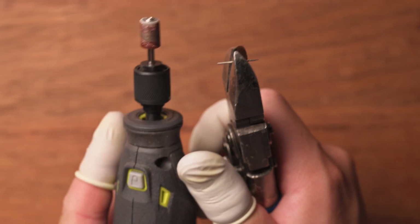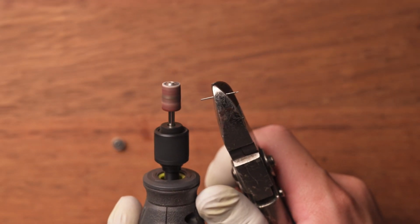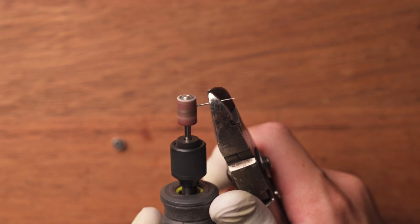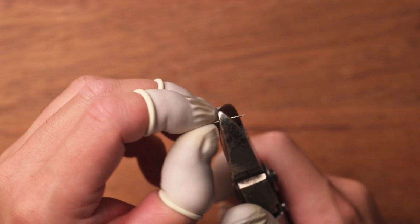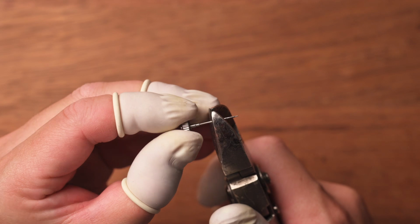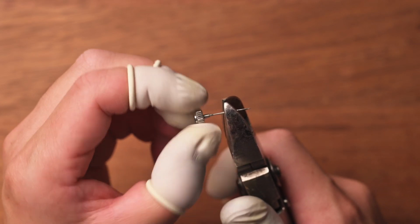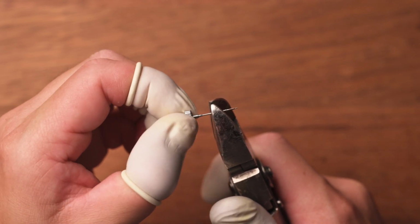Now after I cut the crown stem, I grab my Dremel with a little sanding disc on the end just to sand smooth the end of the crown stem so I don't damage the threads inside the crown when screwing it on for the first time. But if you don't have a Dremel, a small file will work perfectly. So now we can screw the crown onto the crown stem for the first time and test fit it into the case to see how it's looking.